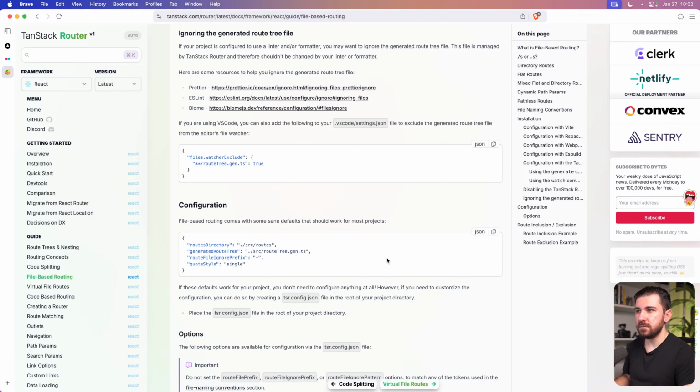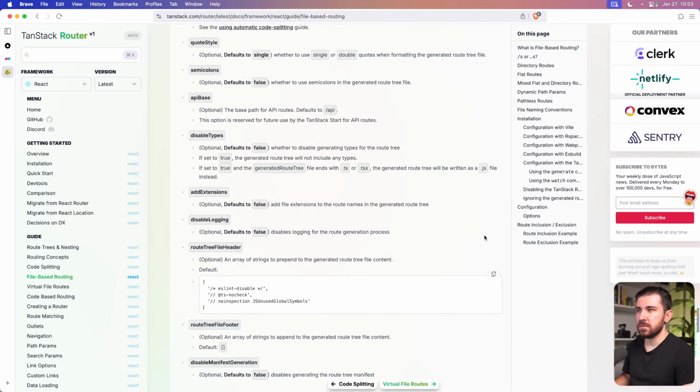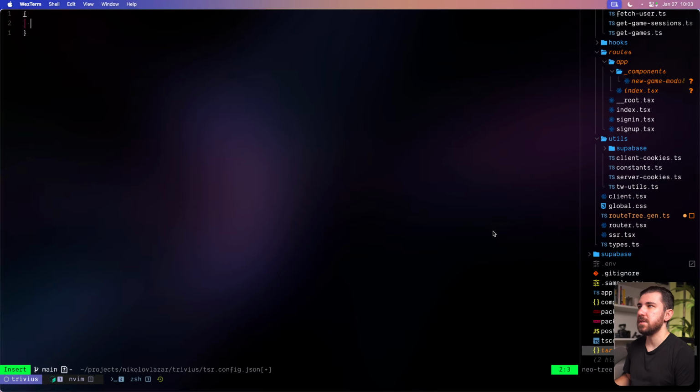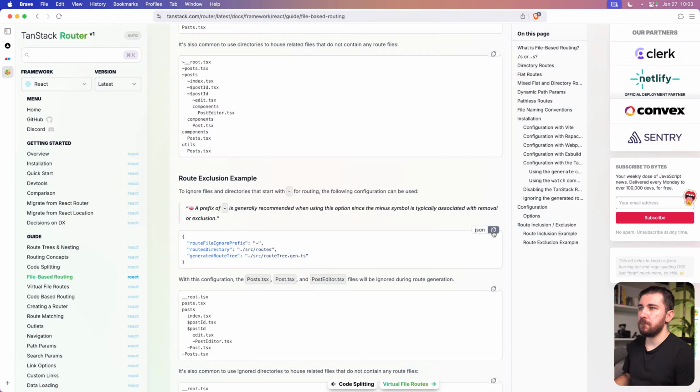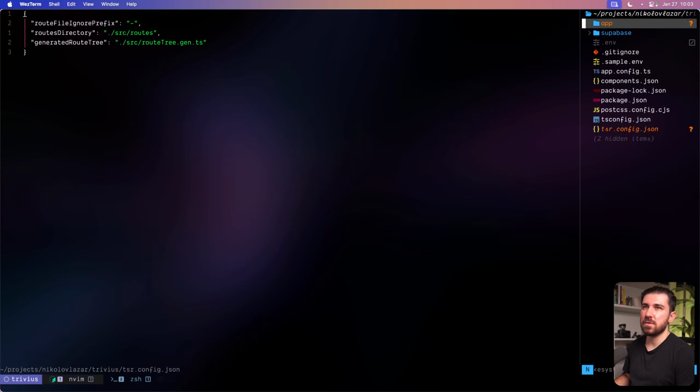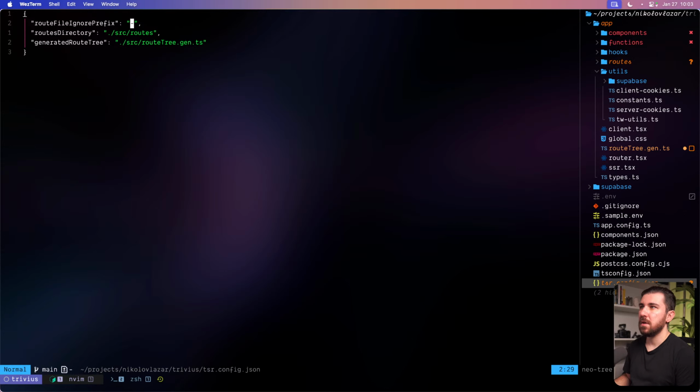Okay. It's definitely interesting. So here's what I'm gonna do. I'm gonna paste this block right here, and instead of this I'm just gonna prefix it with a single underscore. Or maybe that's going to mess up the root, right? Let's keep it as slash. And I don't think I have a source folder, so it's gonna be app/routes.